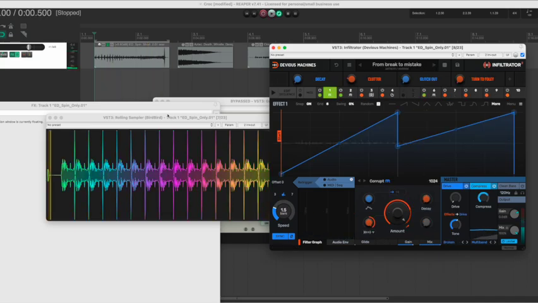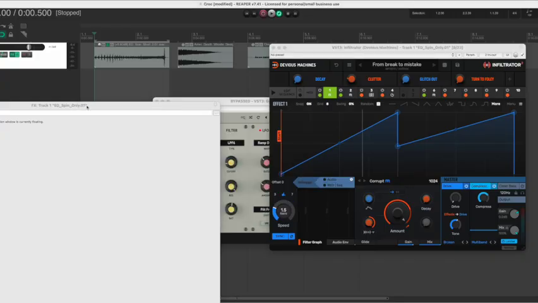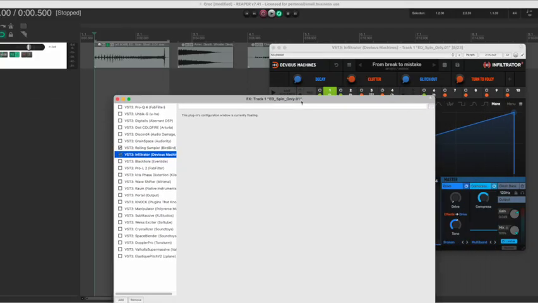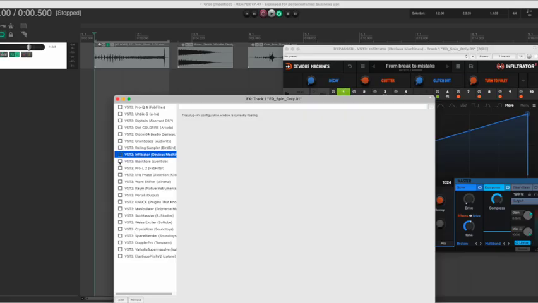But you could literally play with that all night. And there we have anything we like, we could keep. So yeah, Devious Machines. If you need some inspiration, you can go really deep into that plugin, but if you need something quick, you can just fly through the presets. They're great. Let's turn those off.